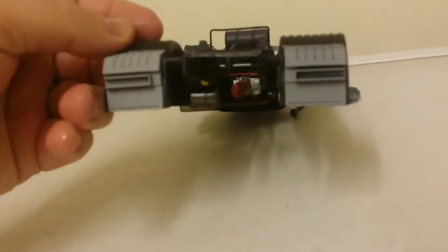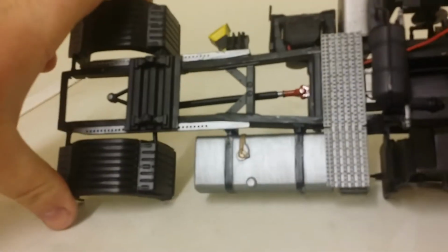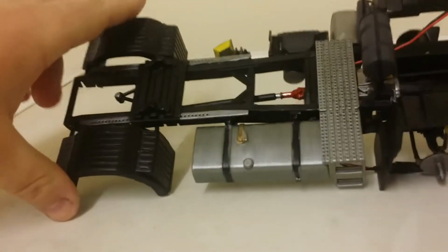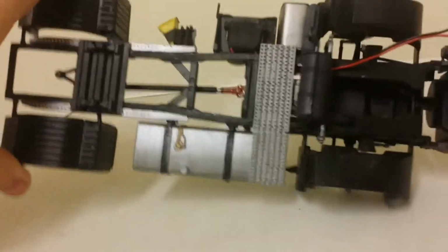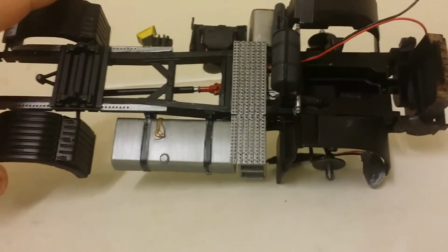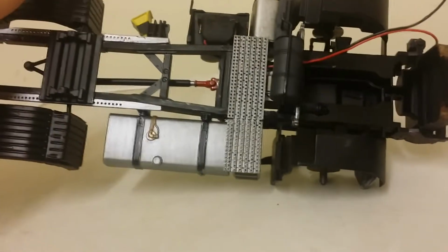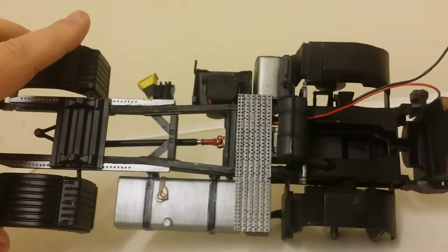We'll go through the chassis first then. So, as you can see, I've got the rear mud flaps on now. I've got the holes to drill for the LEDs and everything to go in the back. Fuel tank's nowhere near finished. It's still in its first stage of painting. I've got the walkway on now as well, but that's going to have to come off because I'm going to put the accessory set 2 on it, which is a big chrome cover that goes over the whole of the chassis, so you won't see any of that.